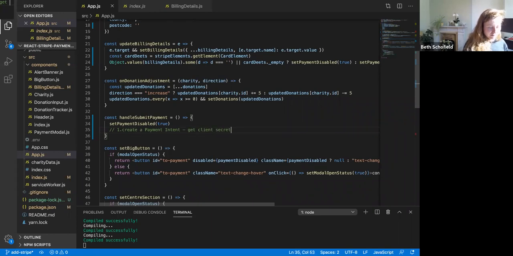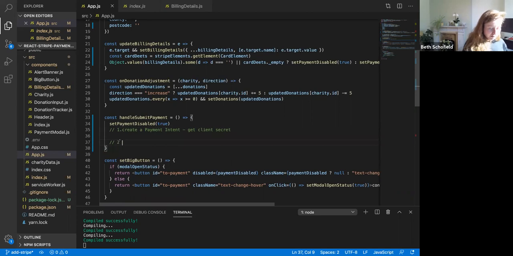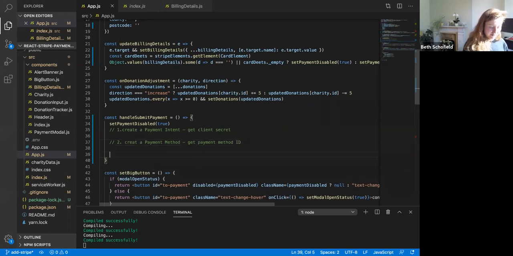That's our step one. Next thing we want to do is create a payment method, and that gives us a payment method ID. And then 3, use all the above to confirm the payment.